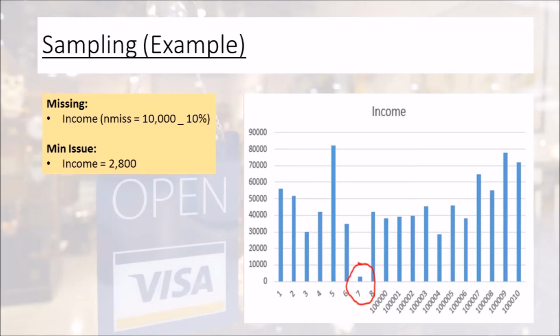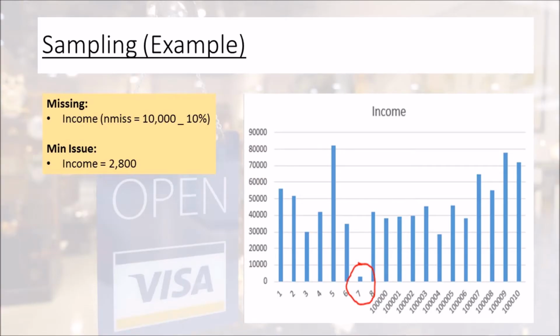However, I'll give you a general idea of what it looks like and more or less the errors that you might see. So we first did a missing count and we found out that there are 10,000 accounts missing. So out of 100,010, this is approximately 10% of the values missing. This is a crucial issue. We'll discuss this in the next video on data cleaning, but it will be more or less on what to do with these values. But 10% of your data is missing. This is a serious problem. There's a few different approaches you can take to handle this, but again, we'll cover this in next week's video.